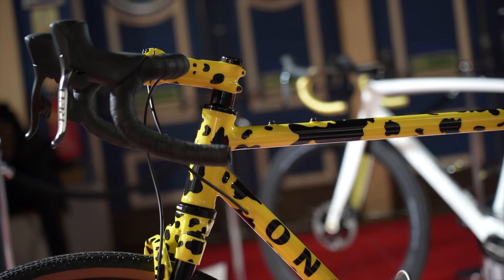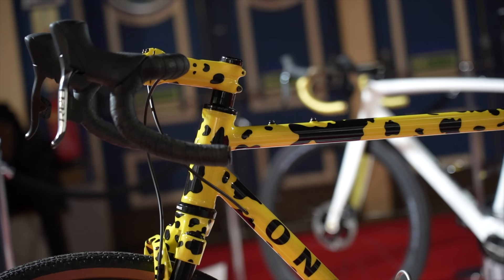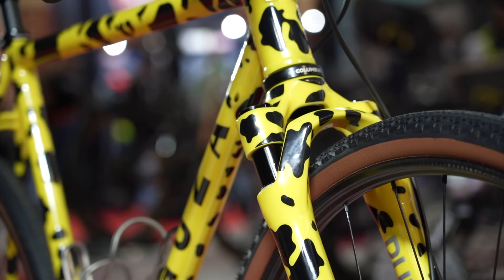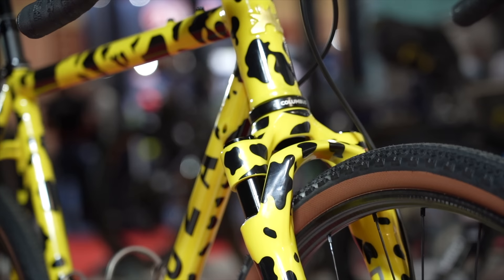If you know anything about Dan Craven, his racing exploits aside, quite a few years ago he worked with UK bike shop and brand Condor Cycles to bring a stainless steel race bike back into a professional peloton. So it's fair to say he has a soft spot for a steel bike — and this new bike, surprise surprise, is a steel bike.